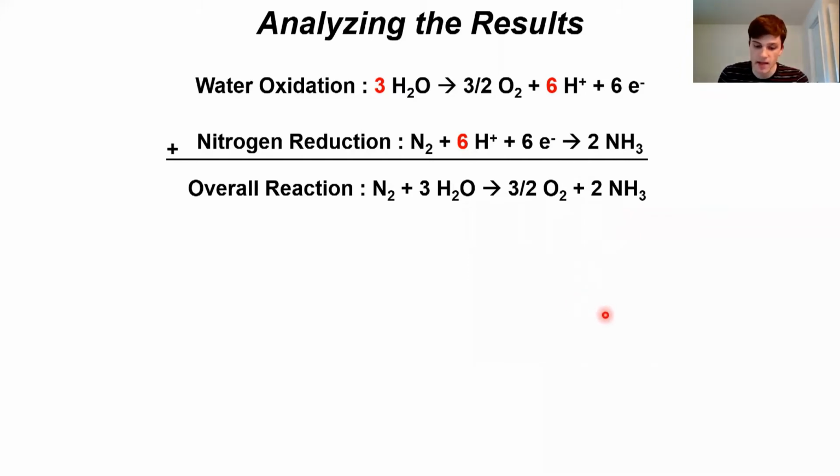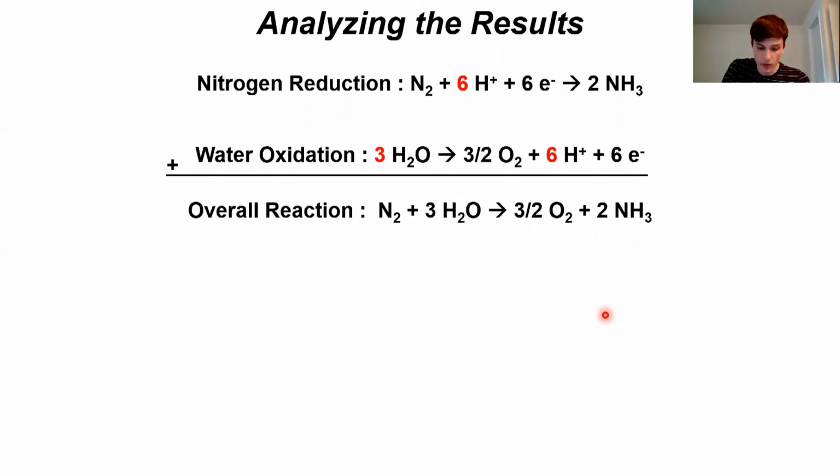Now that we have this overall reaction, we can finally assess the validity of our hypothesis by determining if we made ammonia. If this oxidation reaction and this reduction reaction were indeed happening, what would we expect the ratio of gases evolved at the 2 electrodes to be? A hint here is that you can look at your coefficients of the gases produced from your overall reaction. Ammonia and O2 are both gases. So the answer that we're looking for here is 4 to 3. We would expect a ratio of 4 to 3 between the 2 syringes.